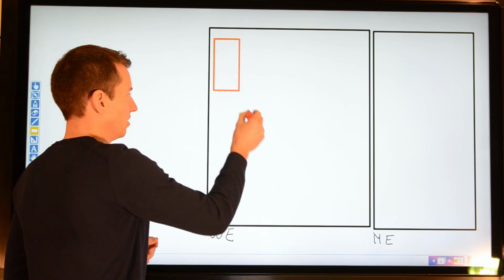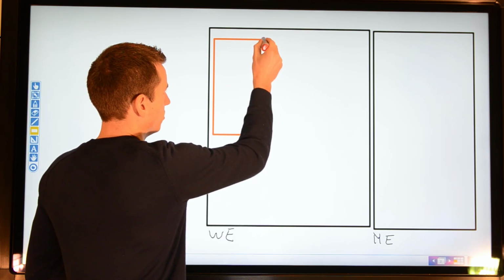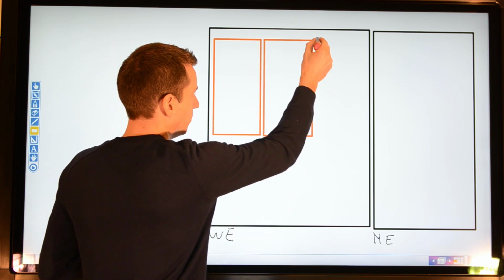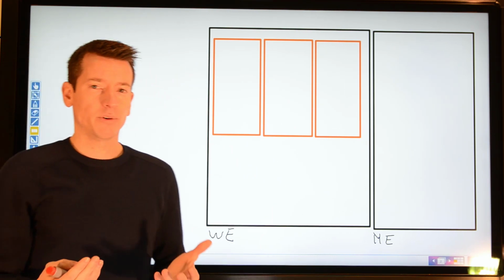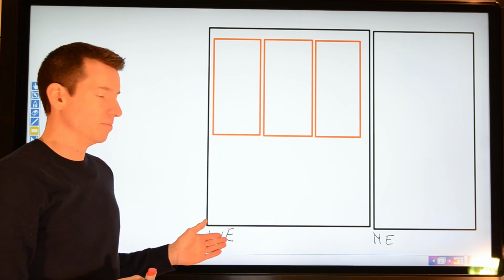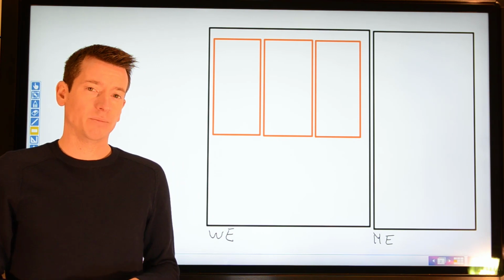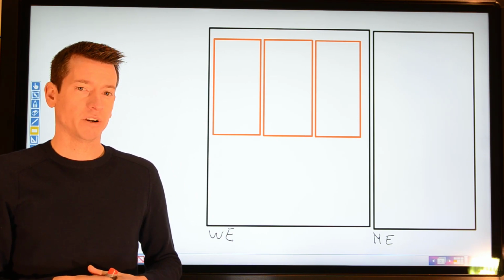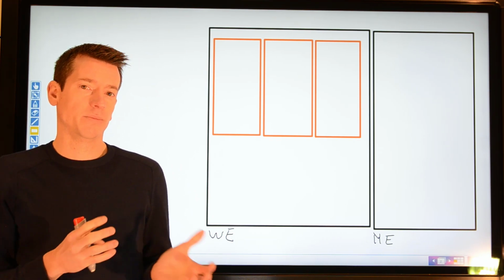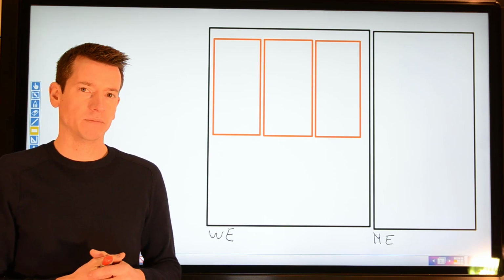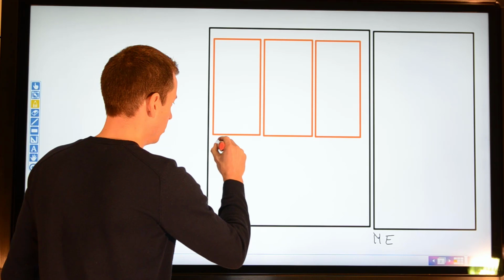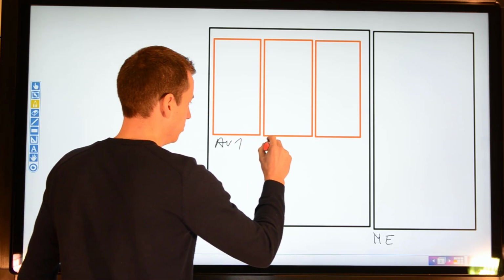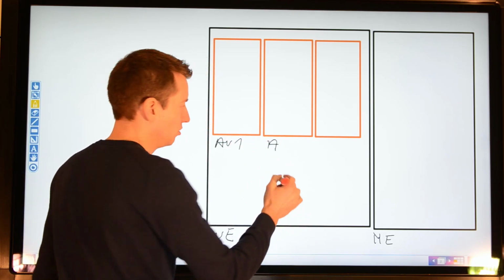So for example, this is zone 1, zone 2 and zone 3. Availability zones are physically separate locations within an Azure region. Each availability zone is made up of one or more data centers equipped with independent power, cooling and networking. So within a subscription we can find availability zone 1, availability zone 2 and availability zone 3.